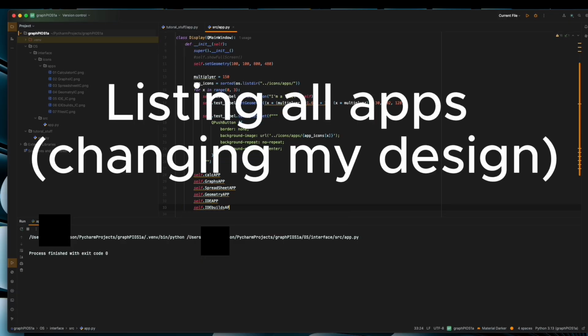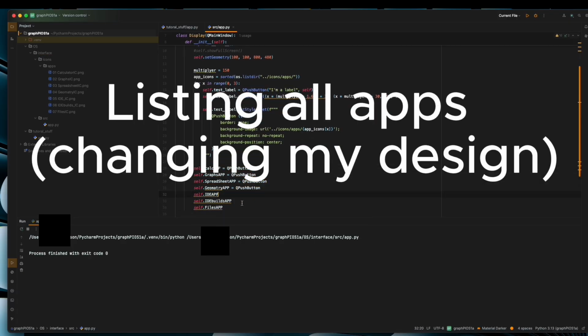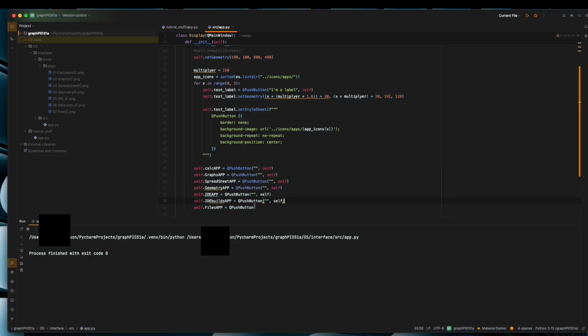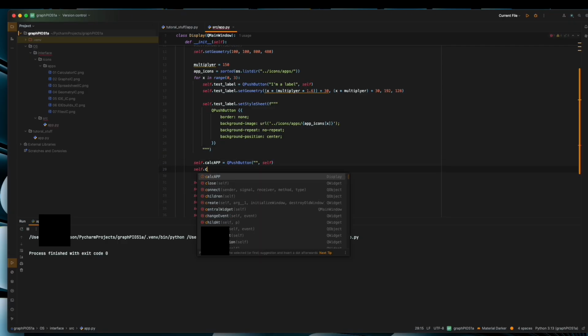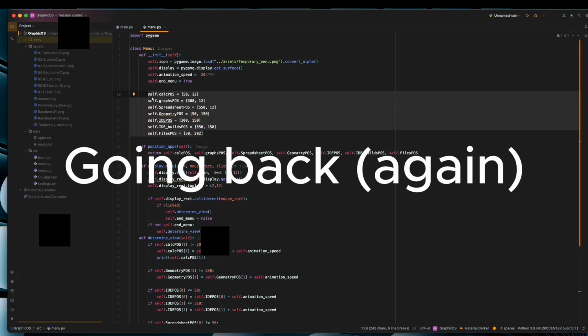Listing all apps, changing my design. Going back again?